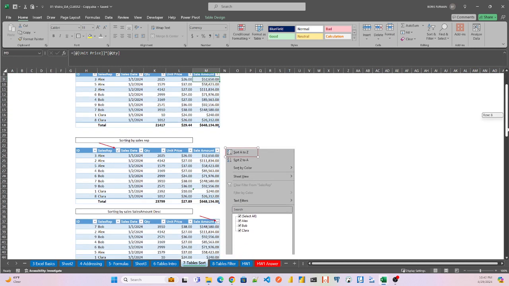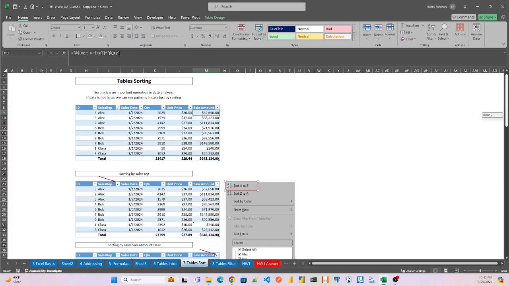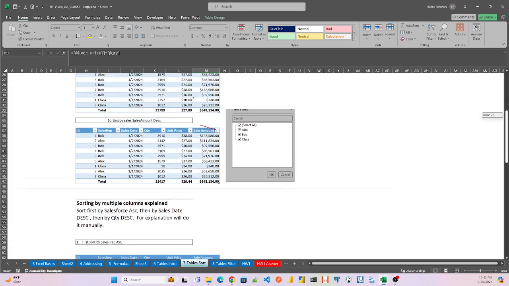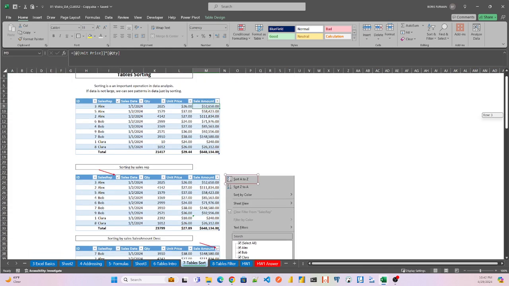So we can do sorting by one column, and that's pretty easy to understand. All you do is you go through each row and you sort by Alex. All Alex's rows will be first, all Bob's are second, and all Claire's are third. The values of the row did not change. When we sort by sales rep, it's not the column being sorted, all the rows are moving.